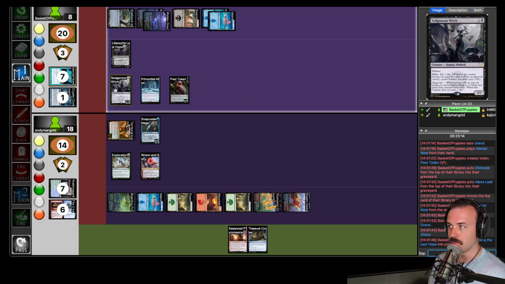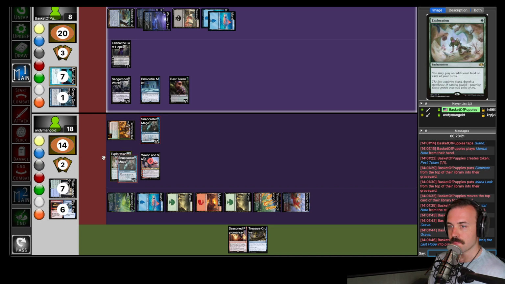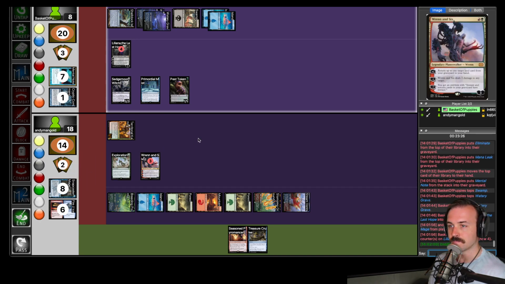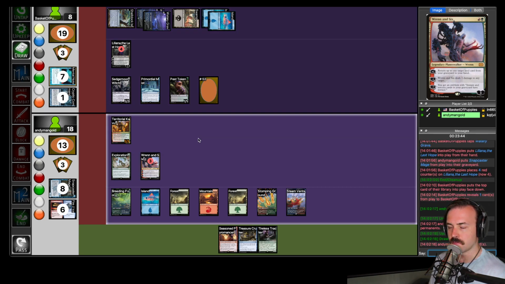Lili, Last Hope. Ooh, all right. That's a thing. I would like to kill your Snappy, please. Poof. Is gone. Go to my end step. Primordial Mist trigger. Mm-hmm. All right, I will untap. I'll keep draw.